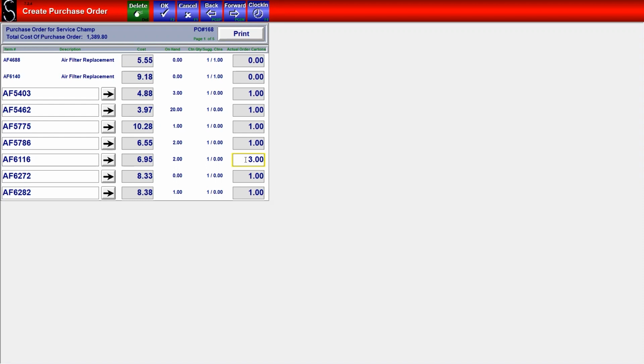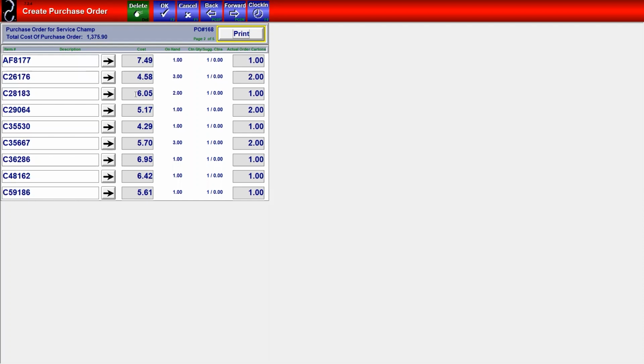So you're going to go ahead and change that receiving quantity to 1. Then you're going to verify all your receiving costs is matching to your packing list as well as your receiving quantities. So since we already went ahead and adjusted and everything matches, we're going to go ahead and go forward.